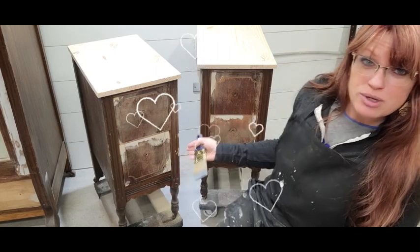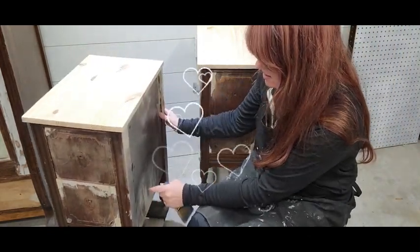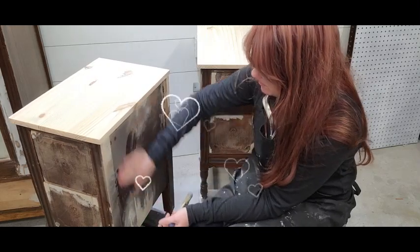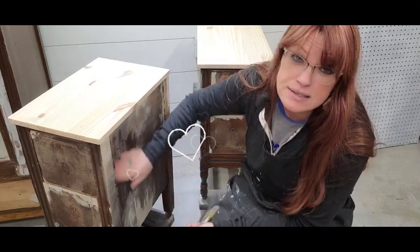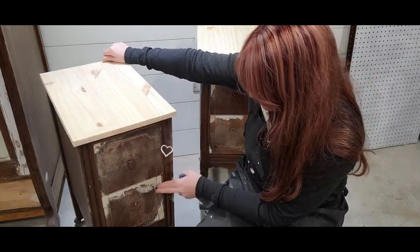I am sitting in my garage and my plan is to show you what I'm going to do with these beautiful end table slash nightstand slash side table. Looks like I need to get a rag before I do anything and wipe off the dust. These have been cleaned inside and out.